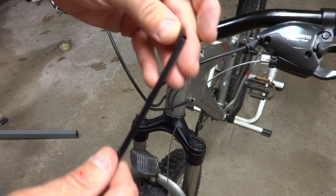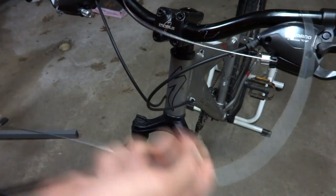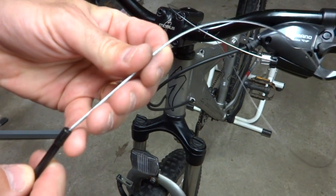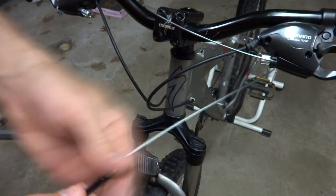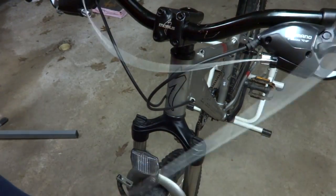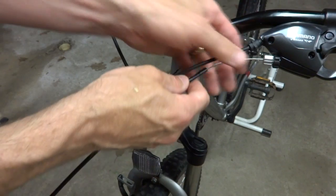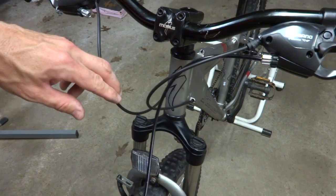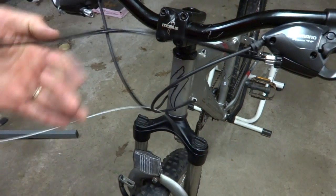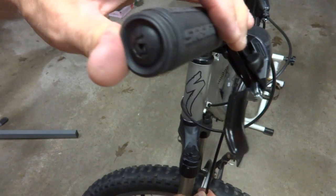Now my cable housing, I'm going to slide a ferrule onto the end of here, and then slide the cable in to the housing. And get this seated into there. And then I have to figure out how I want to have this routed. Probably like this. Boom. Make sure that it's not going to bind up here.